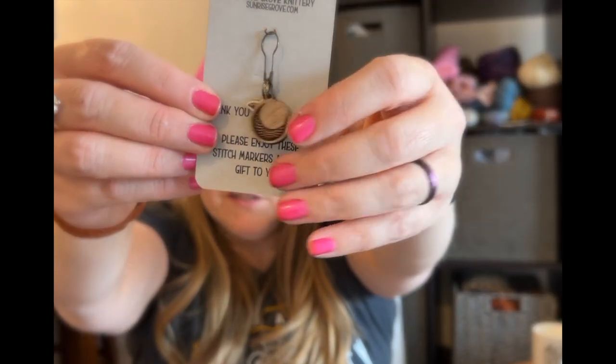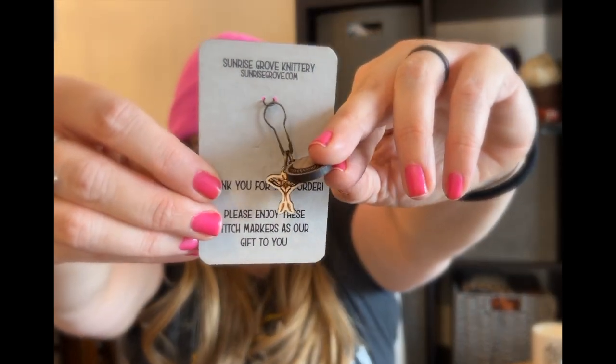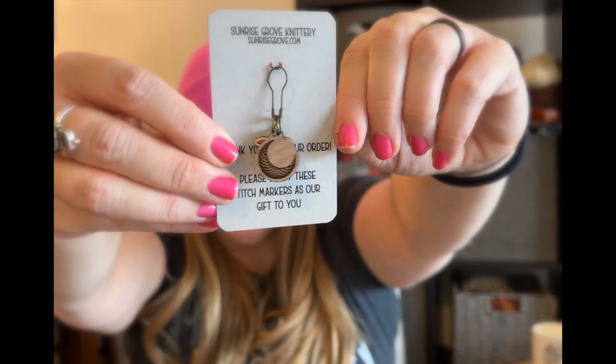So these are cute wooden stitch markers, and there's a little moth and a moon for the lunar moth, and it's by Sunrise Grove Knittery, and these you can find on Etsy. So cute. So that'll go in my spinning bag.